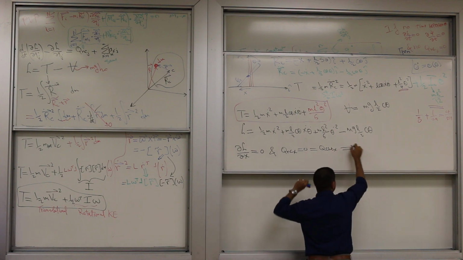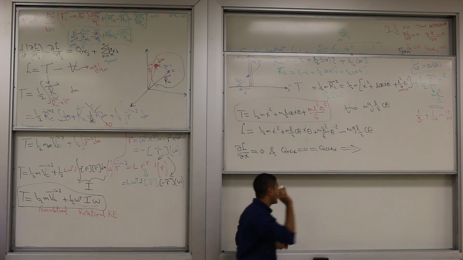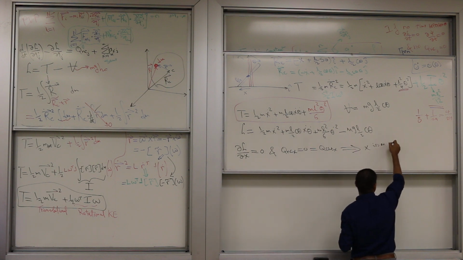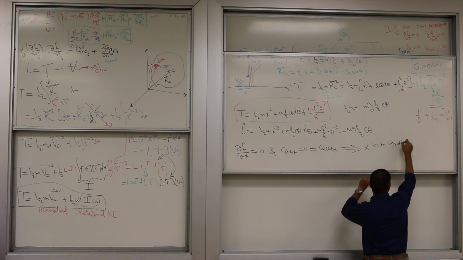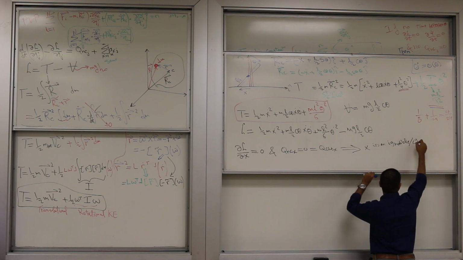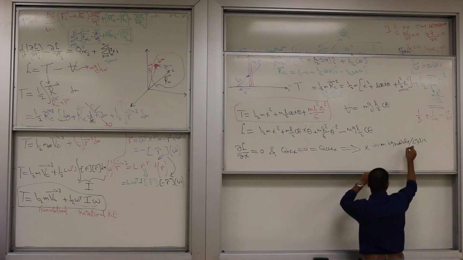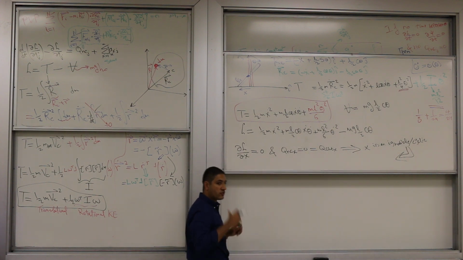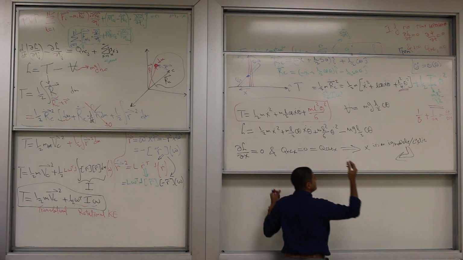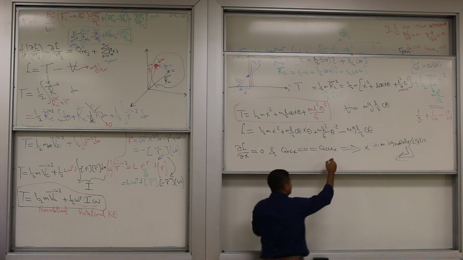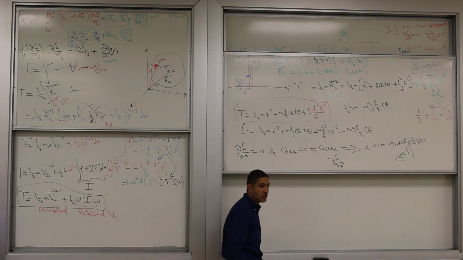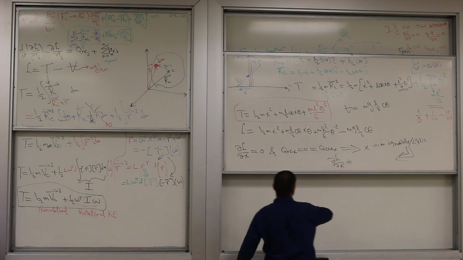So this immediately tells you what? Exactly, that x is an ignorable coordinate or cyclic coordinate. What is the implication? Translation momentum is conserved. Yeah, the corresponding momentum is conserved. How do you get the corresponding momentum? Don't bother yourself. Here is how you get it within the framework of Lagrangian mechanics. Partial L, partial x dot is constant.